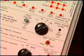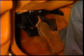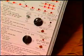The condition of the main valve is checked with test 3. With the ignition on, apply moderate pressure to the brake pedal. Push the main valve test button. The brake pedal will spring back slightly and the pedal effort will increase. If it doesn't, the main valve is bad and the booster master cylinder assembly must be replaced.